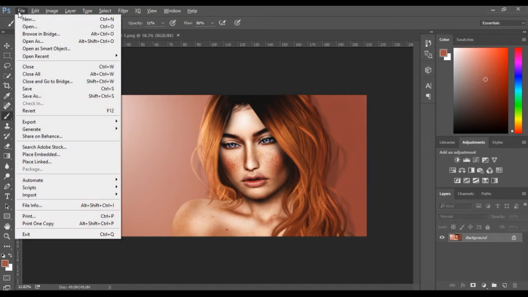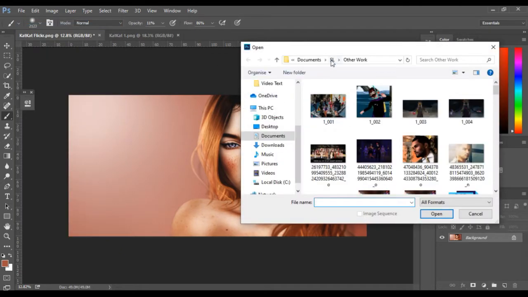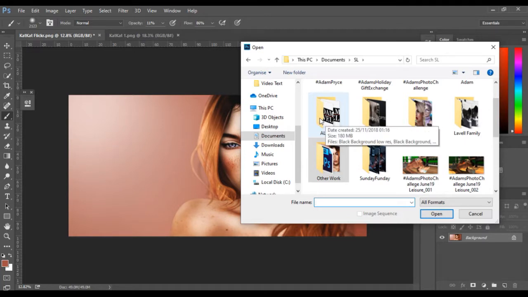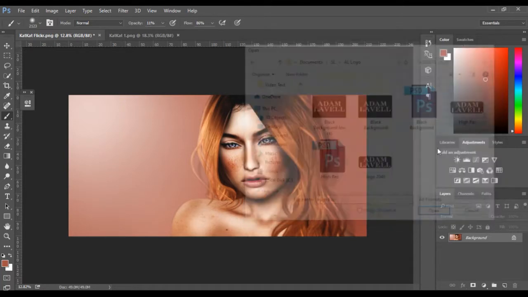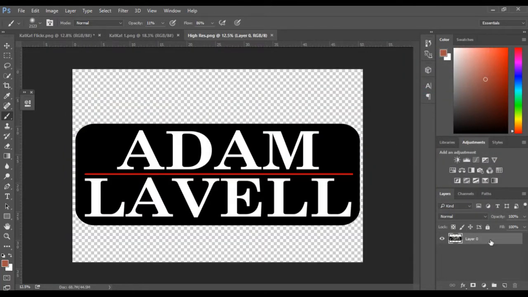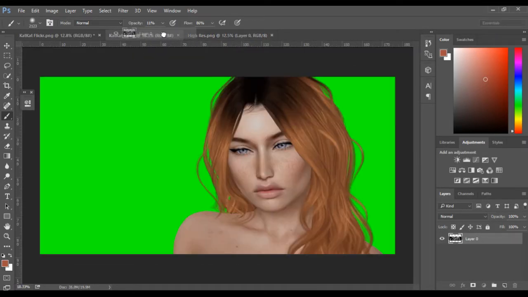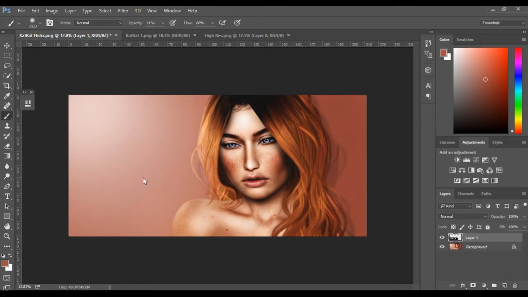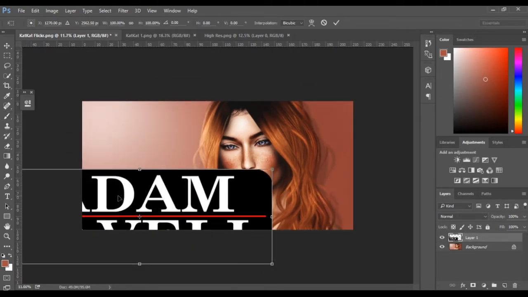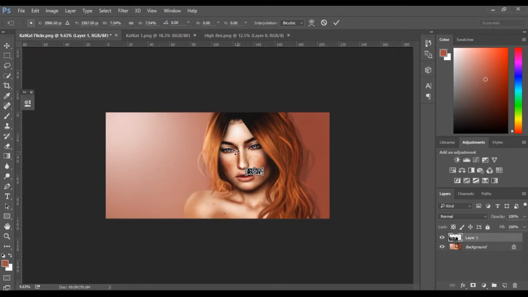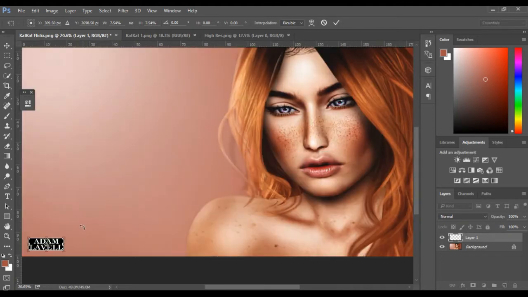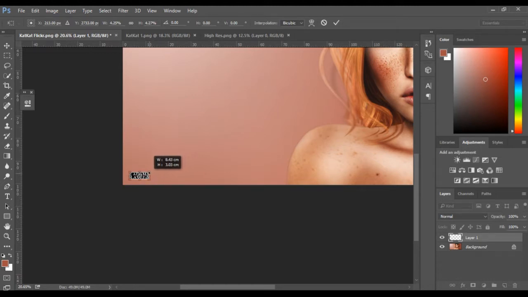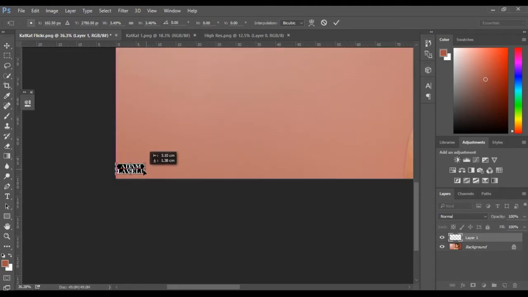And then I add my logo. So when it comes to putting my logo, it's my ready-made logo, and then I just make it tiny.